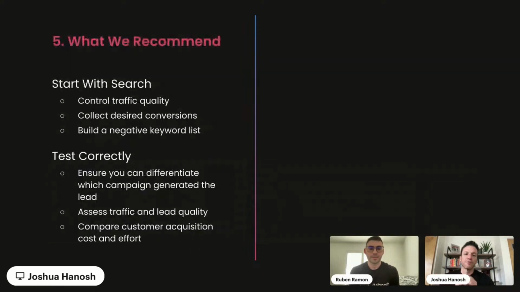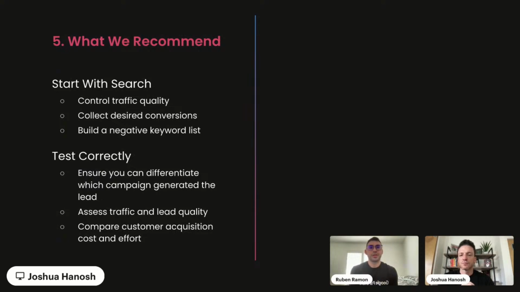Okay, so we've given everyone a high level view of the difference between search and Performance Max. You just want to go over what we recommend? Yeah, so having said this, we always start a lead generation campaign with search.